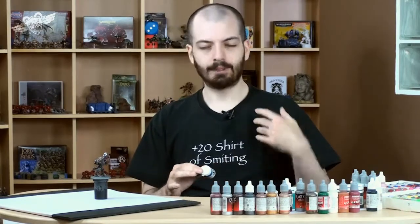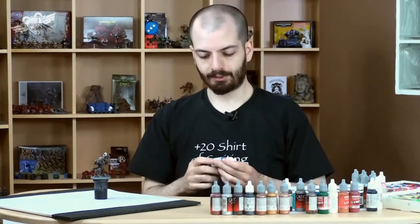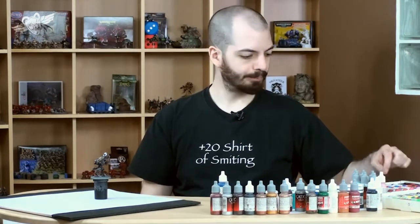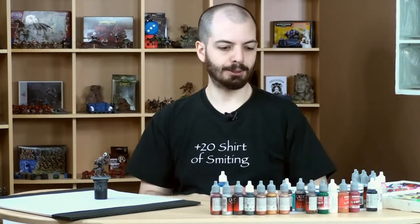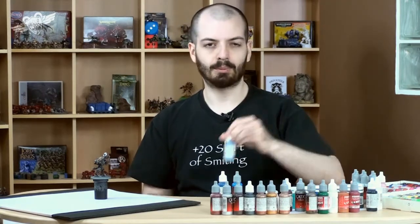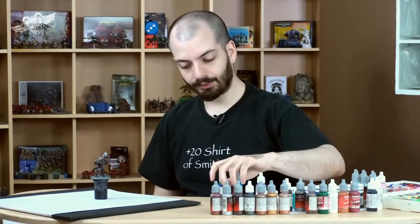I fear that the Cygnar Blue, although very pretty, is a bit too cold to my taste. So we will start with Prussian Blue, I think, for that base. It is a blue that is a little more green, a little more grey, so to speak, and a little more matte as well. And then I think we'll add some magic blue, which is a bit closer to the Cygnar Blue highlight, but a little lighter. And later on, perhaps we'll have touches of horizon blue, you know, for that trenches touch. After all, Cygnar does have trenches. So we'll see about that.